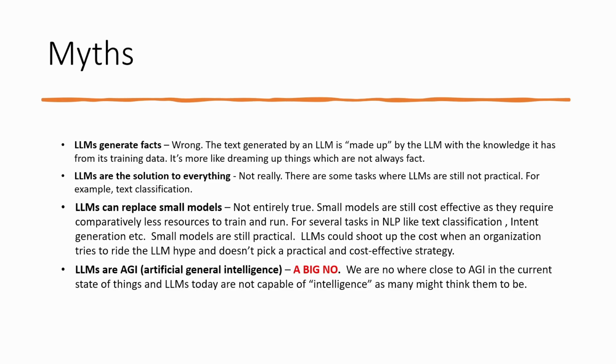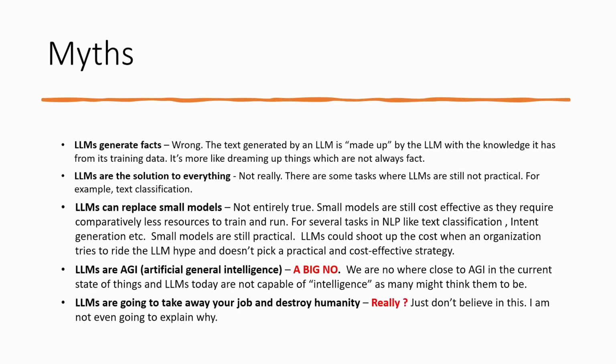LLMs are AGI, or artificial general intelligence. A big no, because in today's date, we are nowhere close to human intelligence with these large language models. LLMs are going to take away jobs and destroy humanity. Again, a big no, and I won't get into explaining why this is wrong.